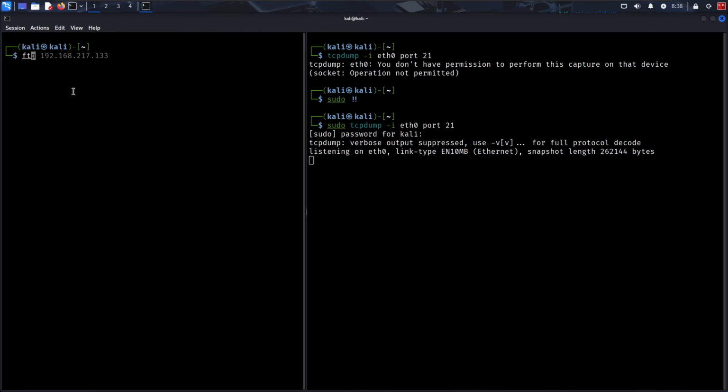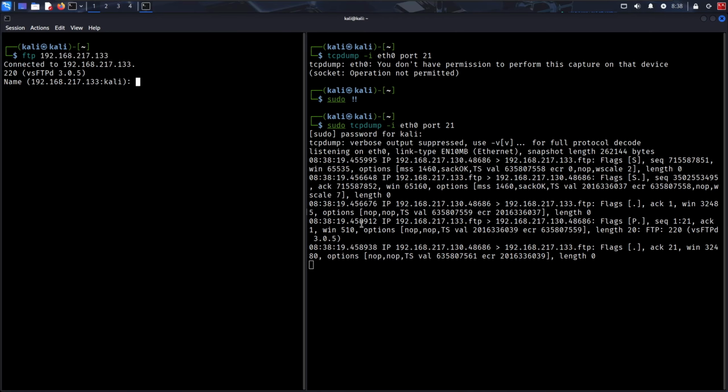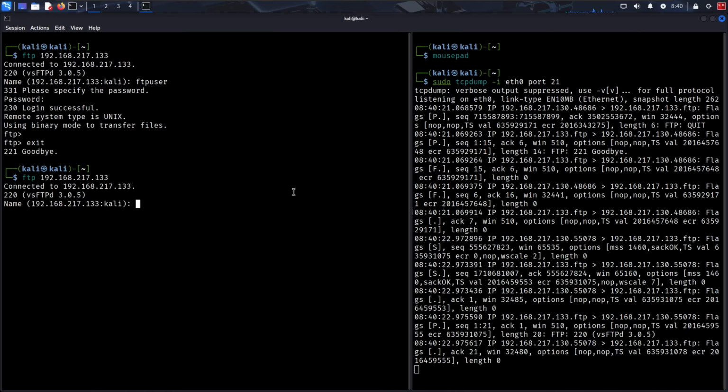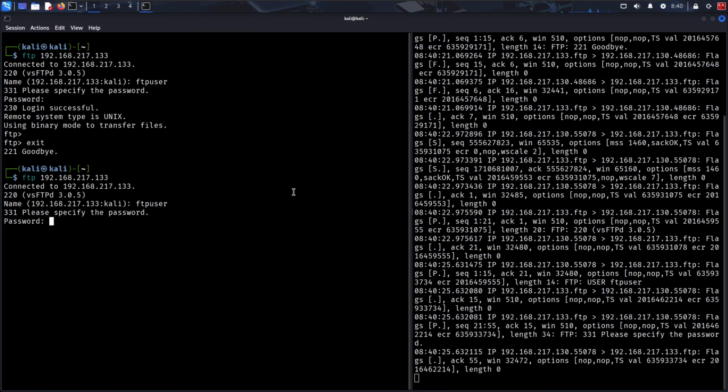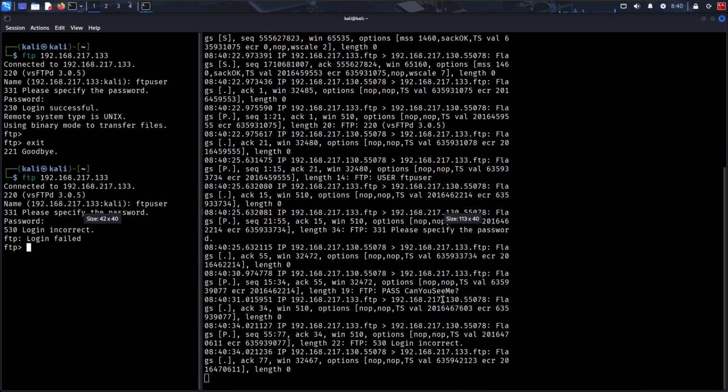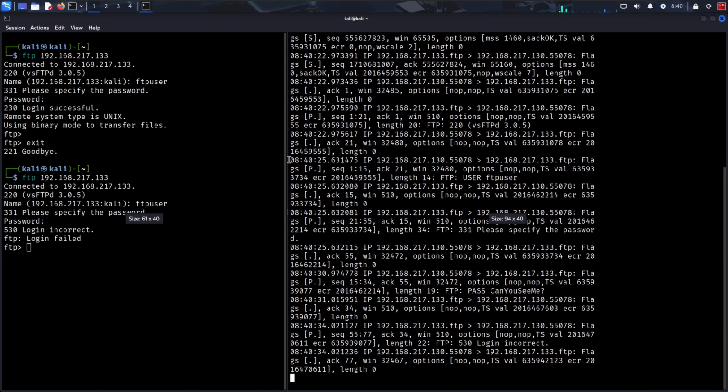So if we do that again, FTP that. But this time we'll put a more obvious password in so we can actually see it in the output. Okay. And even there you can see it in the output on this screen here. The password I entered there was "Can you see me?" So yeah, FTP, not brilliant to use, not secure. And if an attacker is sitting on the network sniffing it, they can just extract clear text credentials, which is a big no-no.